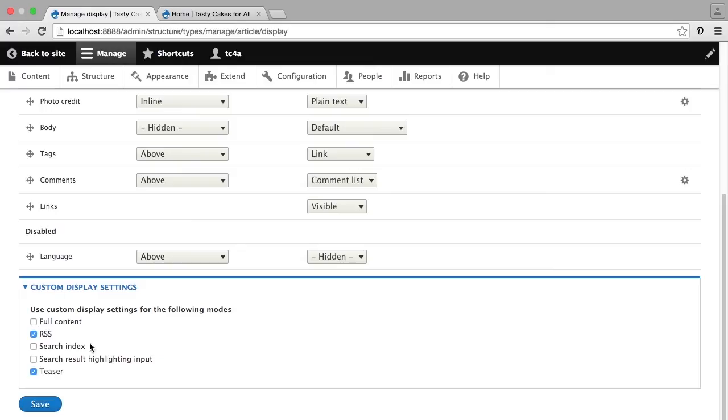So to review, we have modified the way that the node form looks to make content entry easier for the editor. We have also modified the front-end display of content, including the field label and field order. We've done this so that it makes more sense for the content editor, which is something that we always want to make sure that we do.